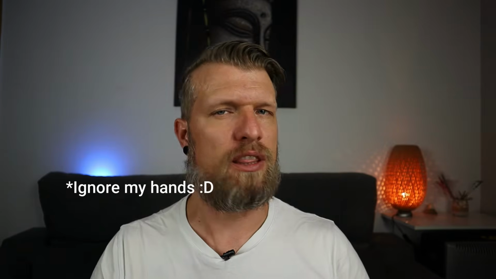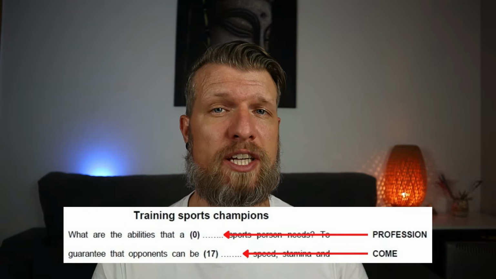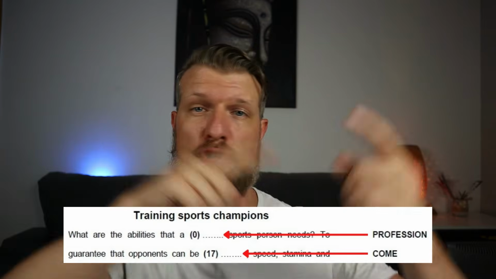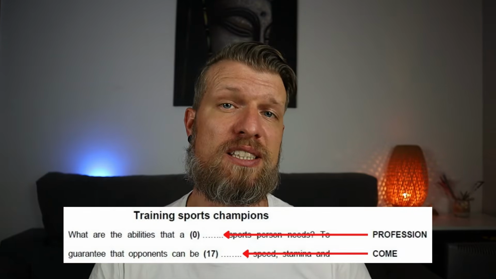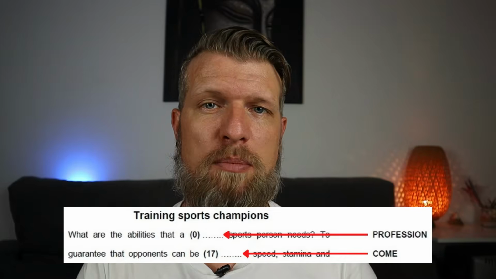Before we get into the exact strategy for this part, let me talk about a tiny detail that is often overlooked and causes a lot of problems. The words on the right are already in the correct space and next to the gap where they belong. You don't have to choose which word has to go in which gap, but instead you can simply put the word in the gap that is on the same line.